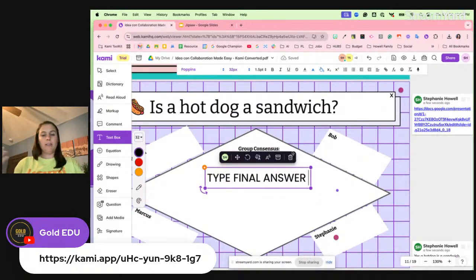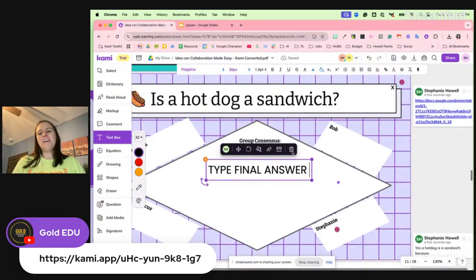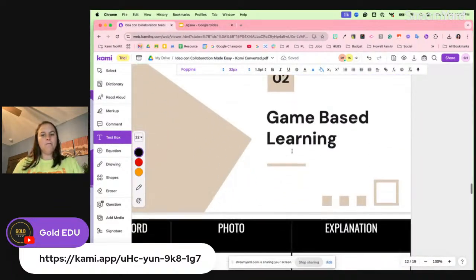You could do this with, prove it. Does 2 plus 2 equal 4? Students, again, think first, they come together, and then they solve it together. They look at each other's responses. So again, it's kind of that think, they pair up, and then they come up with that share for their final answer. You can share all of their answers as a group as well.